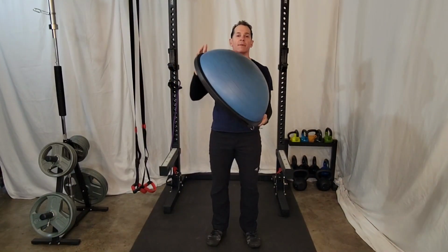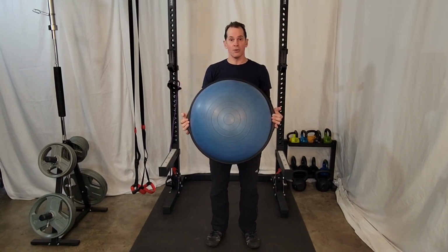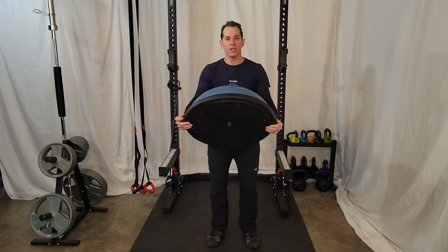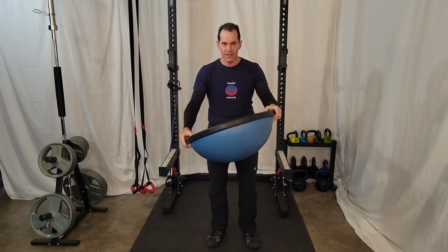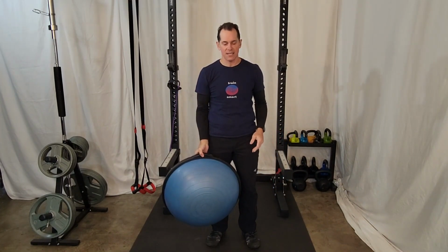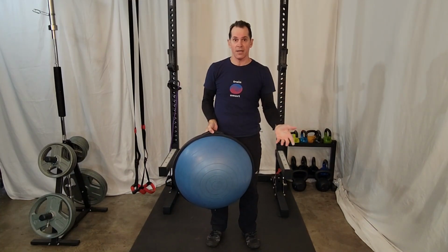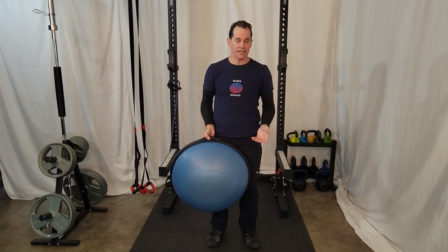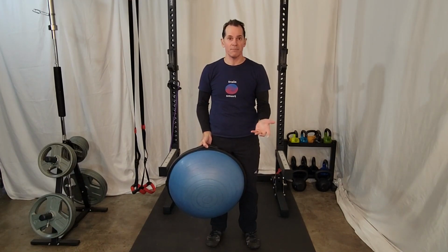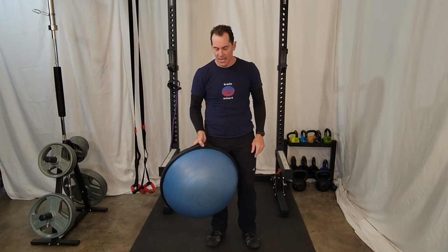Next piece of equipment I have on my list is a Bosu Ball trainer. So a lot of versatility you can do with this particular piece of equipment. You can train either with the ball down, with the ball up. You can do a lot of exercises with the upper and lower body. You can do a lot of balance exercises. Quite versatile. I don't find this quite as versatile as the Swiss ball, exercise ball at the beginning of this list, but there's a lot of things you can do on this that maybe if you didn't have enough balance on the Swiss ball, you're able to do on the Bosu Ball.